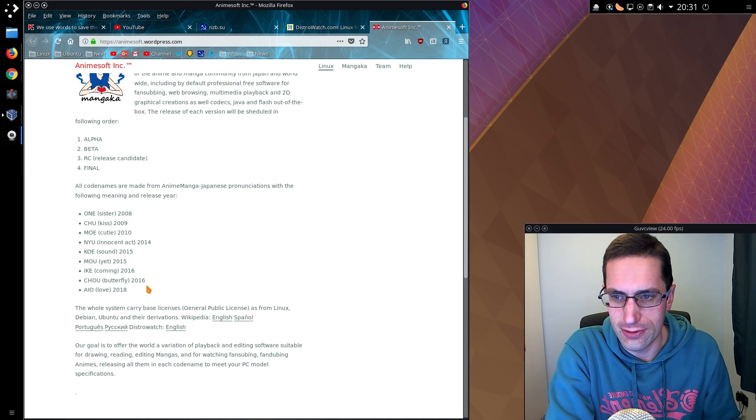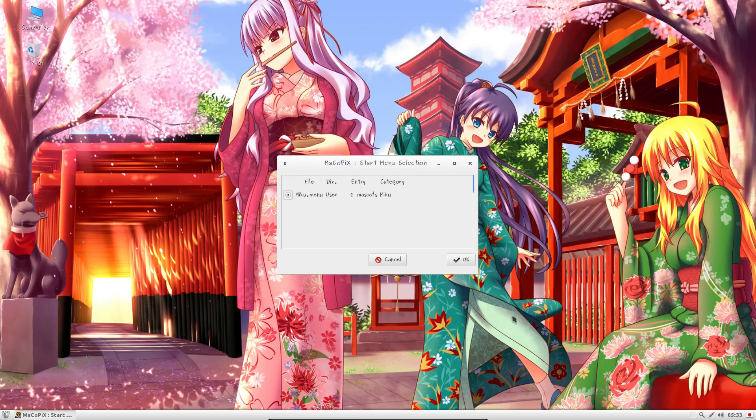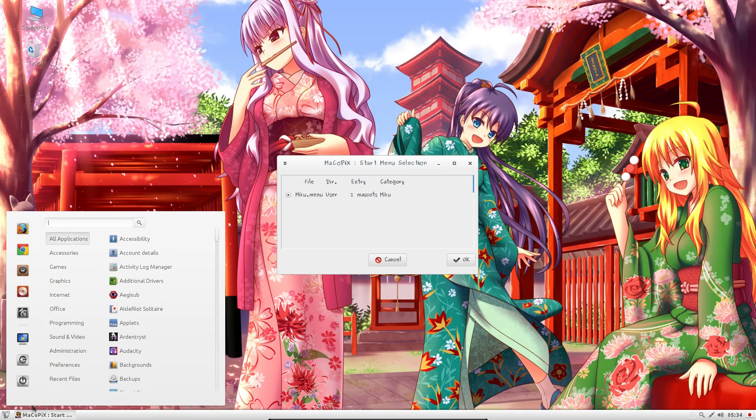The version we have is what we're going to call Cho Butterfly, and it's a live CD. I'm looking at it in VirtualBox. It does use the Cinnamon desktop, so maybe I might be missing some of the effects and it might not be running perfectly, but actually from what I've seen it does look very similar to how Linux Mint functions.